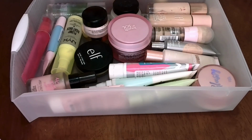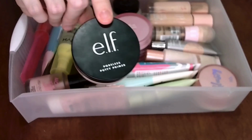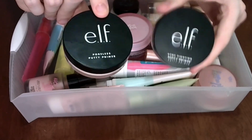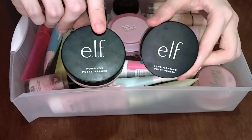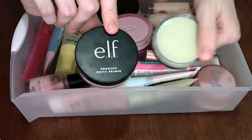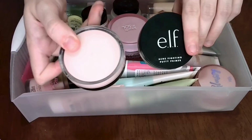While we're talking about e.l.f., I will be decluttering my e.l.f. Poreless Putty Primer. And you may be looking at this bin of things right here and going, well, what the heck is that then? This is the e.l.f. Acne Fighting Putty Primer. They are very similar. As a matter of fact, they are identical formulas. The only difference between the two is that this one has a green tint and contains salicylic acid to kind of fight getting acne, and this one has neither of those things.